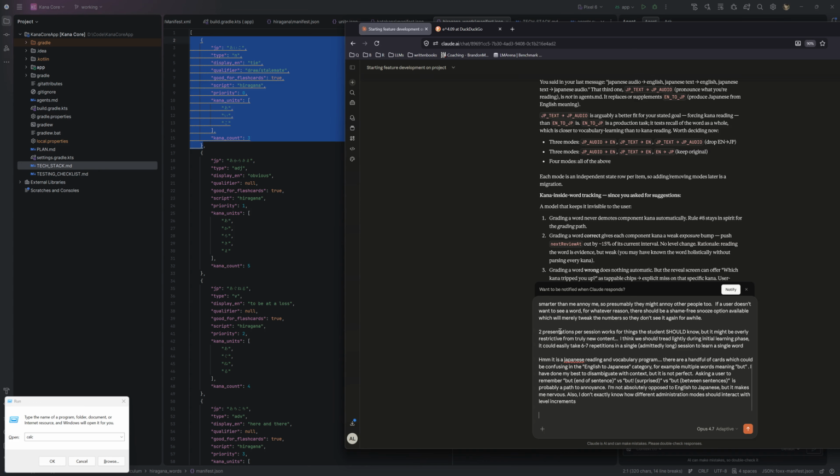I don't know. Maybe they are listed as different units, and you have to unlock one mode to move to the next.